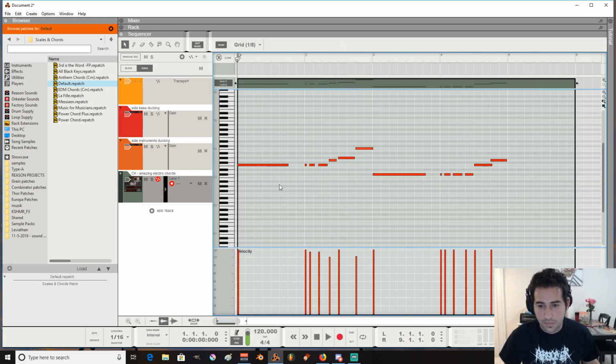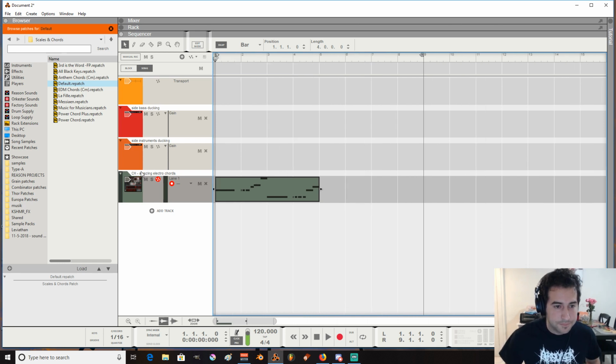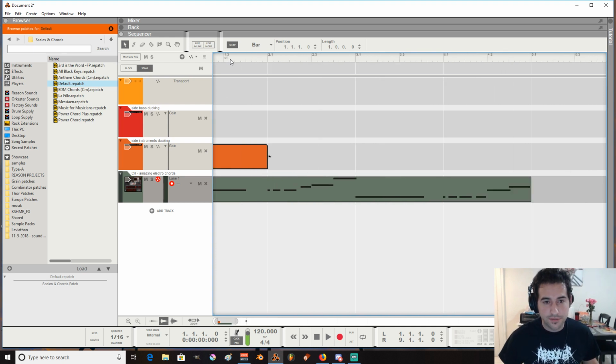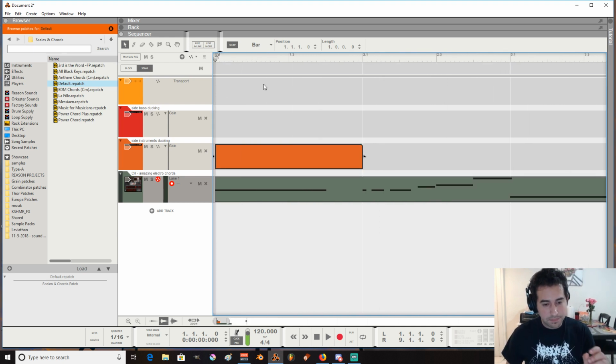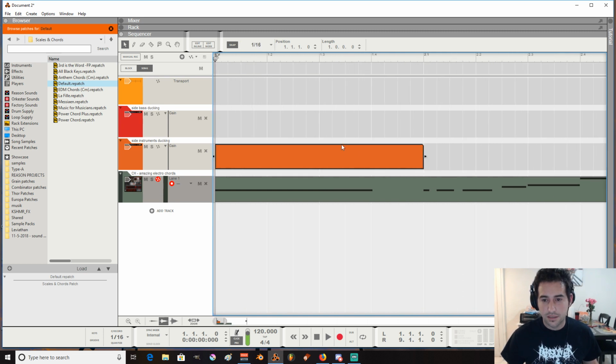Okay, so Control A and Control K to quantize this. Let me set this to 4 bars. And yeah, basically for the instruments I'll create a clip, and I just want to focus on the... think of this like a kick or a snare measure. So you're basically going to have to make your ducking or sidechain, whatever you want to call it, to hit when the kick and the snare triggers. So let me make this like 16 notes, and let me make it like this long.